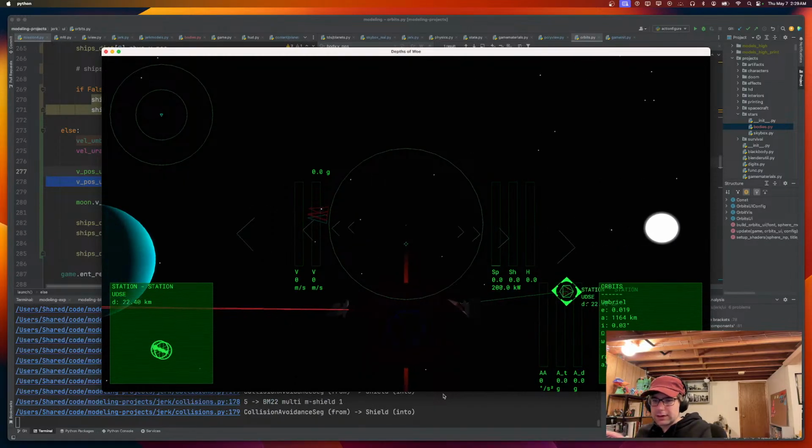And the sun next. We'll get the sun in there as a celestial body as well, and that's gonna be neat when we do that.